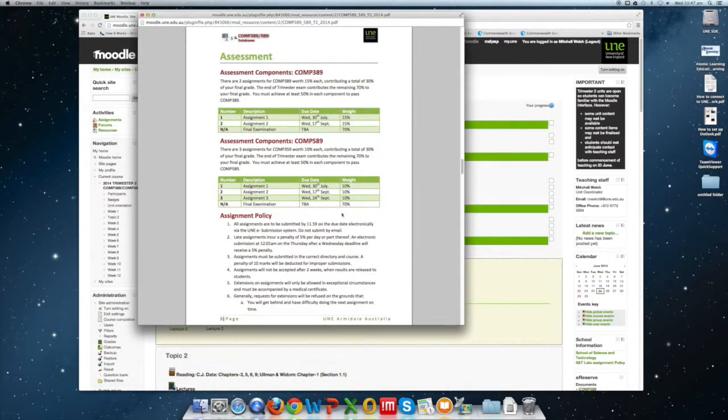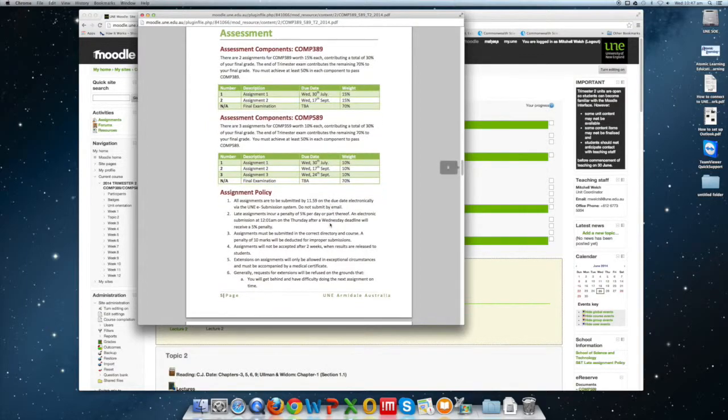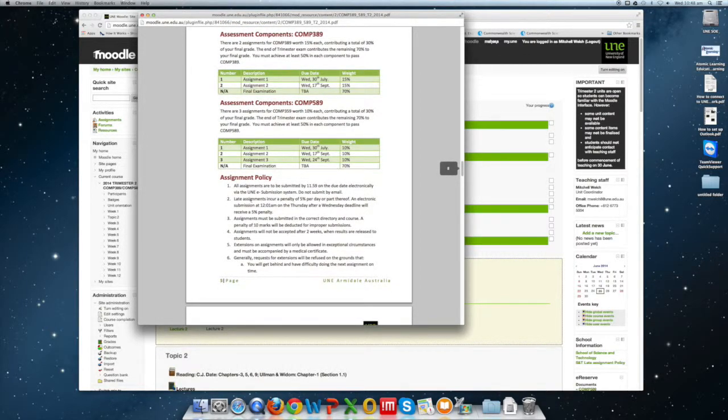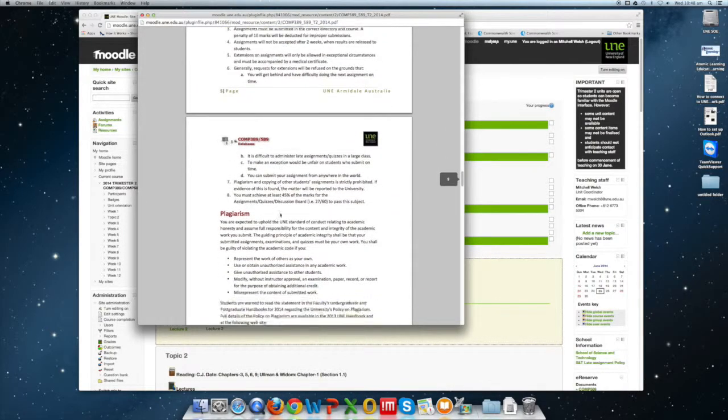If you're studying Comp 589, as I mentioned, you'll have 3 assessments, each worth 10%, and they're due in the same dates for assignments 1 and 2, and assignment 3 is due on the 24th of September. So be aware of the assessment policy. Basically, there's a 5% penalty for each day that you're late with your assignments, so make sure you get them in online.